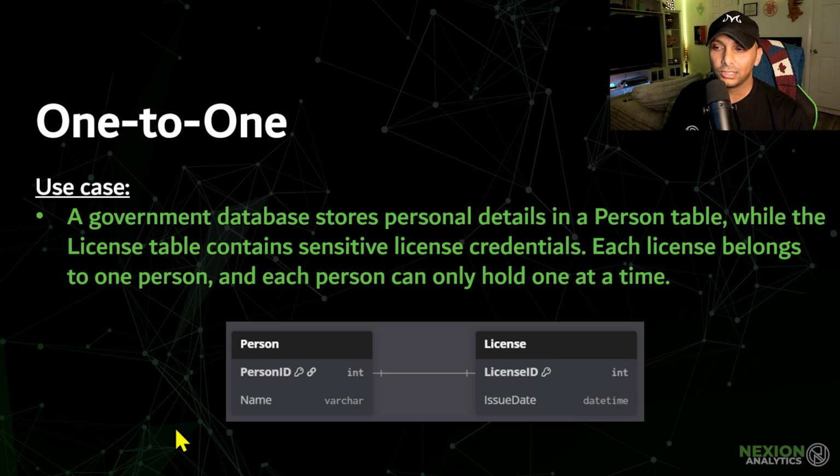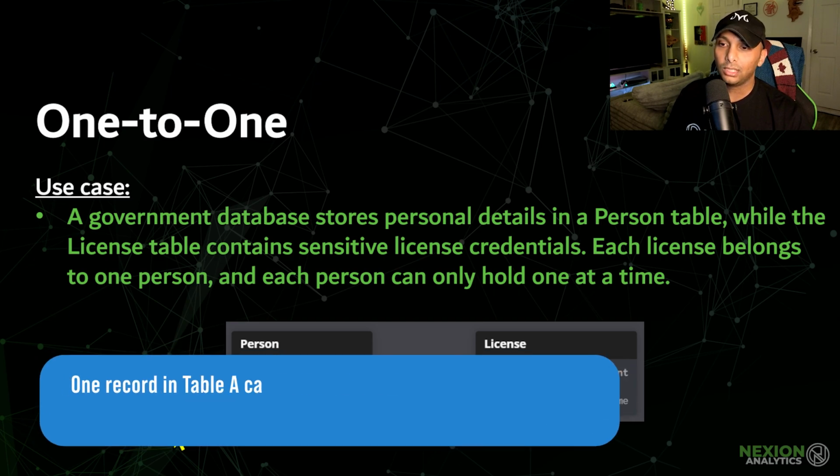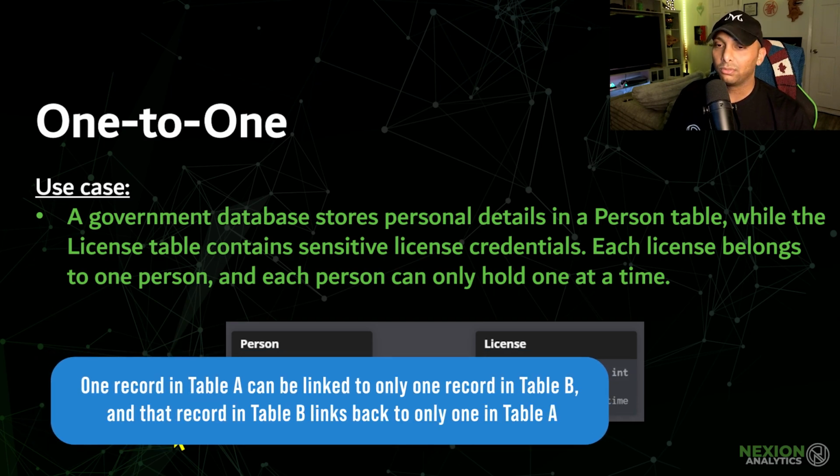So a one-to-one relationship exists when one entity instance corresponds to exactly one instance of another. This pattern is used when data is split across tables for privacy, security, or performance. And it helps separate sensitive or infrequently used data into different tables for security and performance. This also reduces risk while keeping the model data clean and efficient.